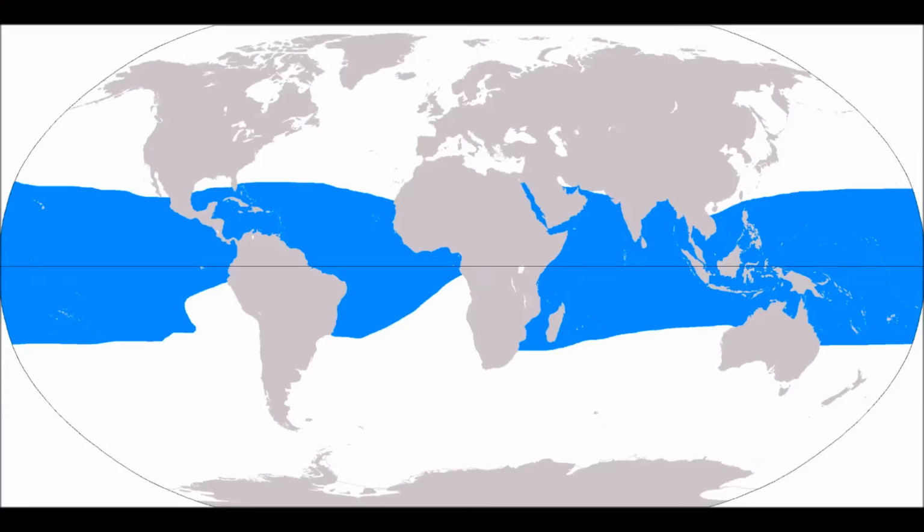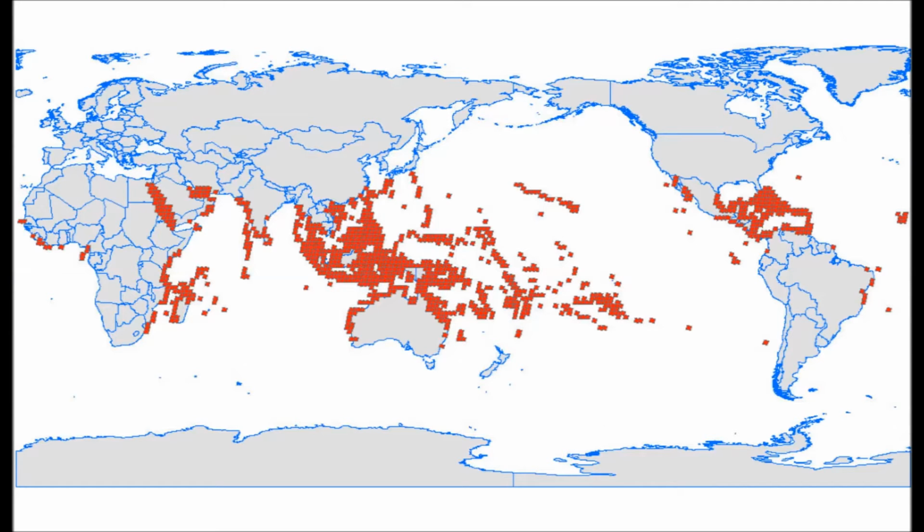So here's a map of where all of the world's coral reef ecosystems are located. As we can see here, these are areas optimal for coral growth and colony formation. This area is right between the Tropic of Cancer, which is here, and the Tropic of Capricorn, which is here. Now these are actual locations of coral reefs worldwide.